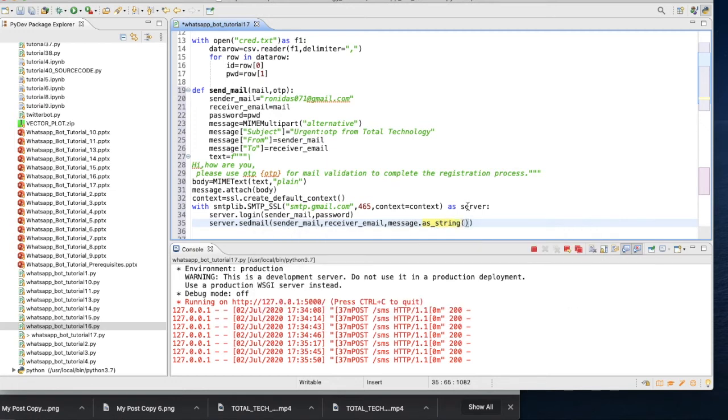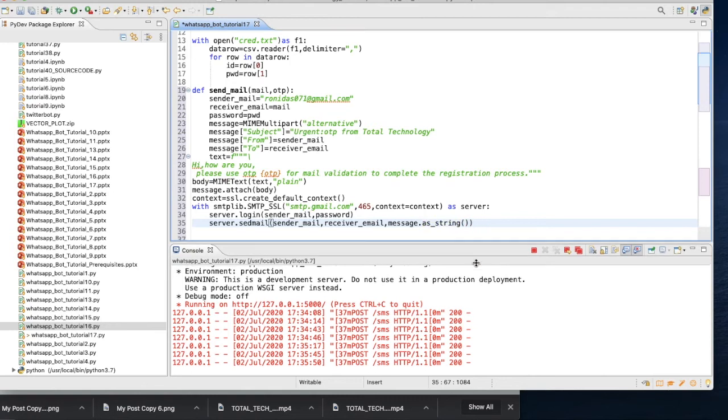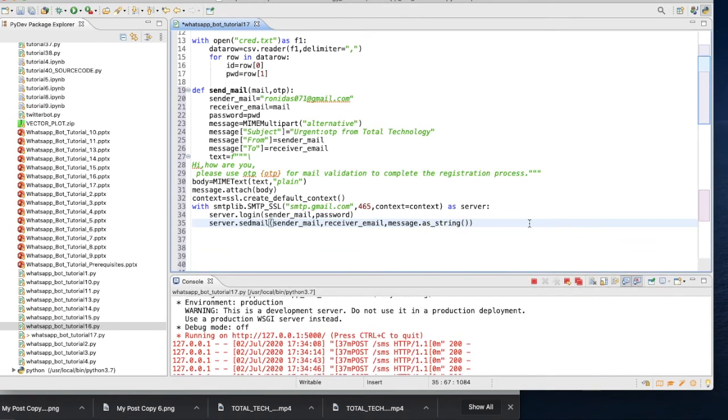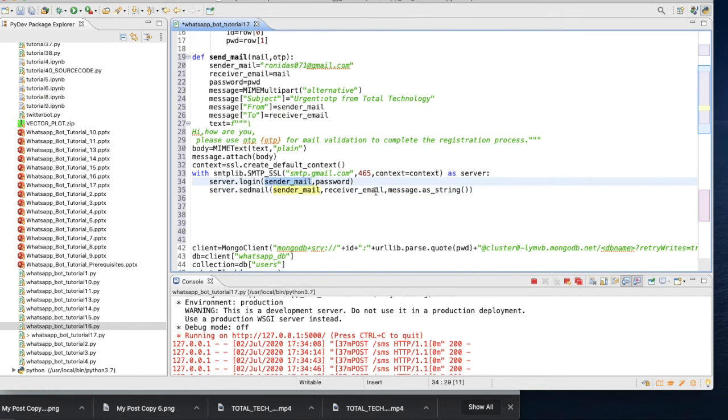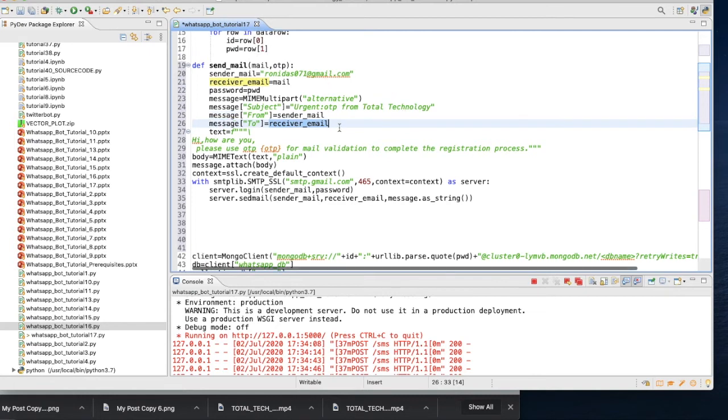I'm not sure whether this is going to work or if I did anything wrong, but I think this is fine. This should work. Sender email is sender email, receiver email is receiver email. I generally make some typos, so I'm just checking. From, to, everything is fine. OTP is here, OTP is going, so hopefully this should work.